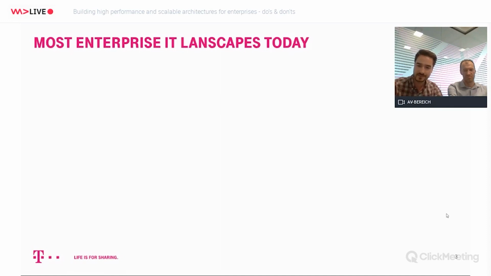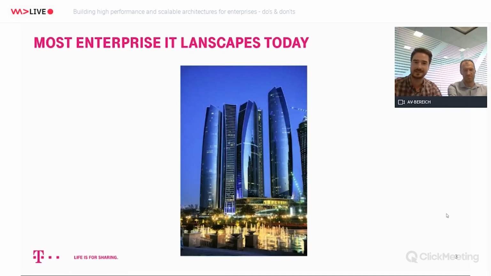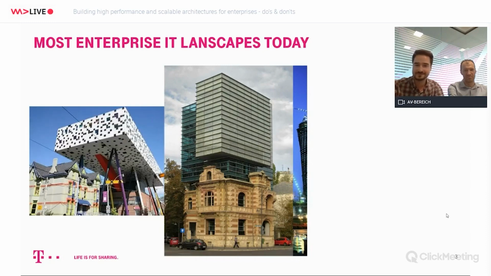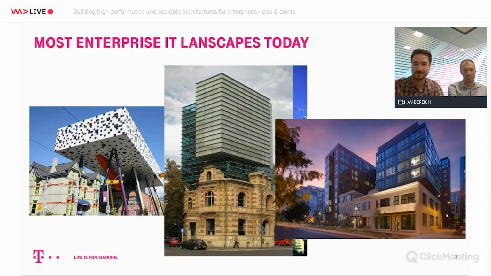So it looks something like this. You know, it's big, it's modern, it's neat, it's beautiful. I'm kidding, of course. It doesn't look like that at all. Probably only chief architects think that it looks like this. Actually, it looks something more like this, or this, or this, if you're lucky.